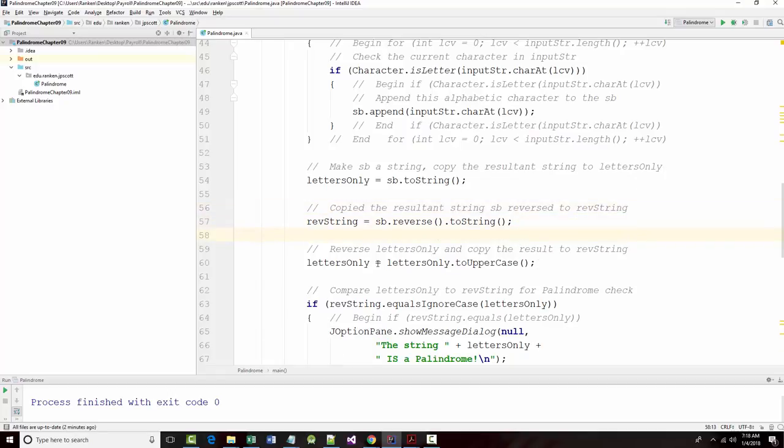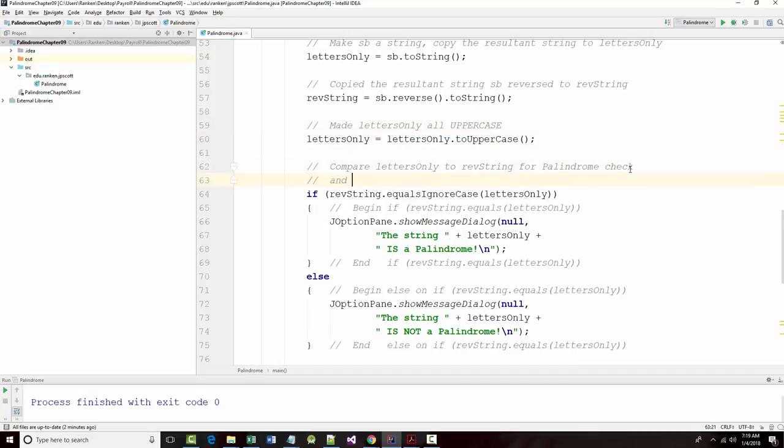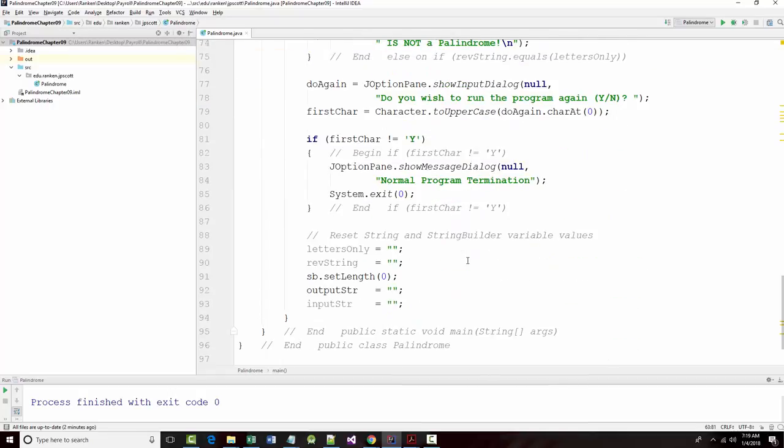Then I made letters only all uppercase. Then I compared letters only to rev string for the palindrome check, and ignore uppercase or lowercase for each letter in letters only. Those are just comments.